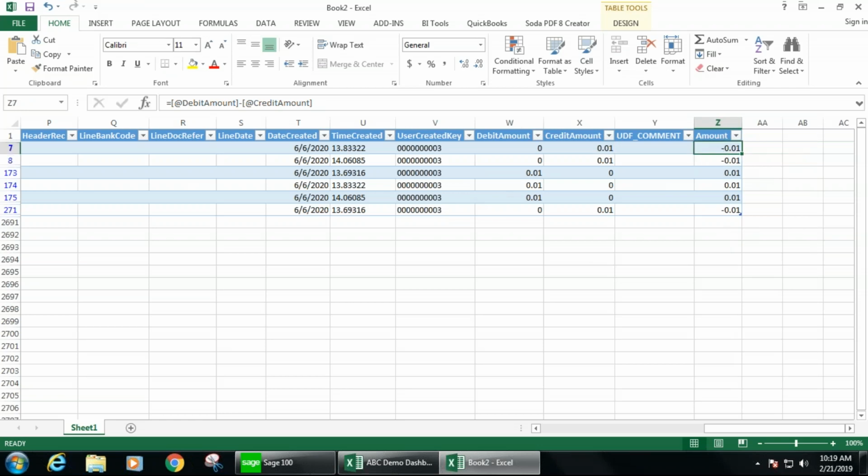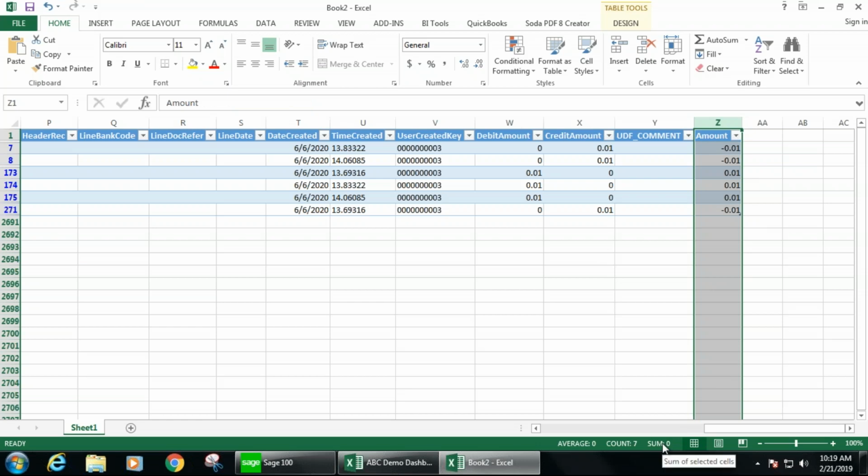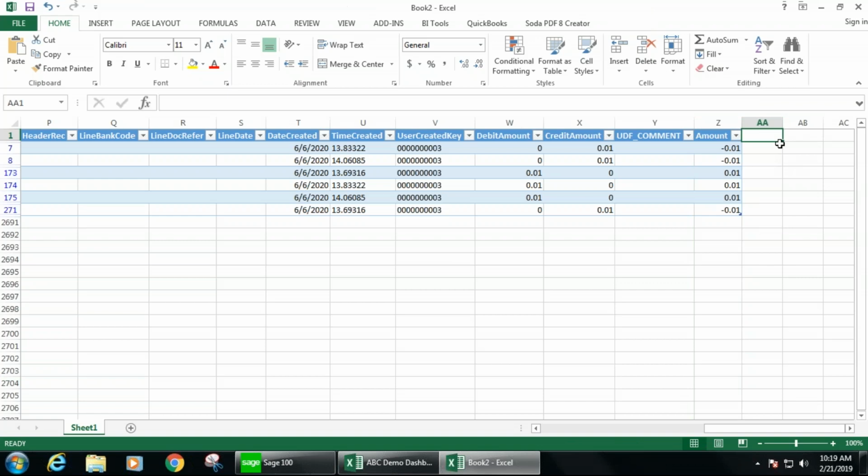Negative amounts will essentially be credits, positive amounts will be debits. What this allows me to do is sum them up and make sure, if I ever had an out of balance entry, I would know if my trial balance was ever out of balance. I can use this query to look at all of the transactions for a particular day or particular month and quickly find out if they were in balance or not simply with this column.